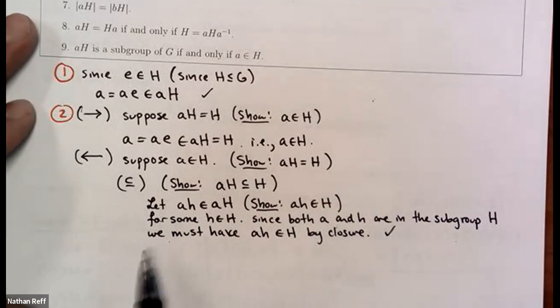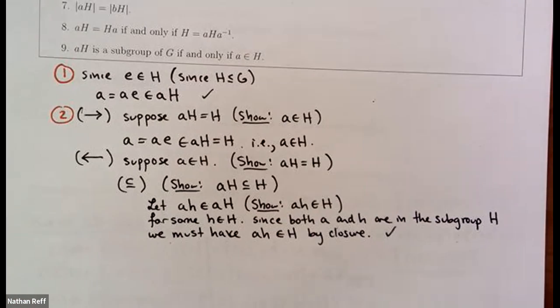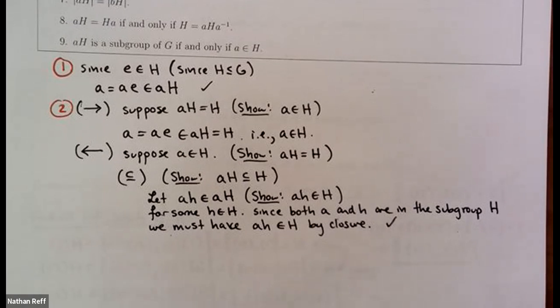You probably could get away without writing so much. One way you could do that is to simplify the definition of that set as well. Like a times h is ah, such that h is in H, and then you could say, oh, well, that has to be a subset. You could get away with saying that thing is a subset of H a couple different ways. But I think that's probably a nice way to write it out as a sentence to remind you of this. We good so far?